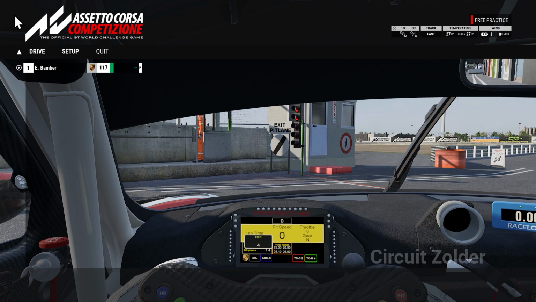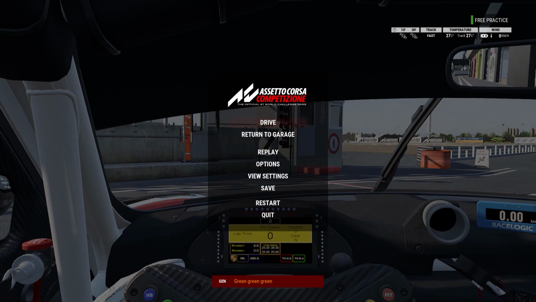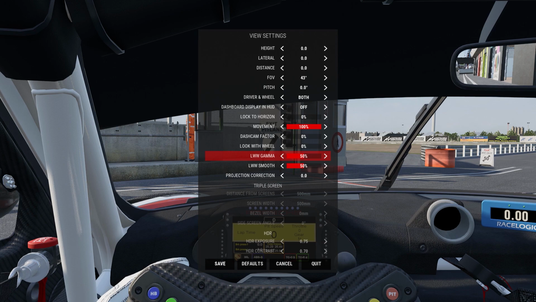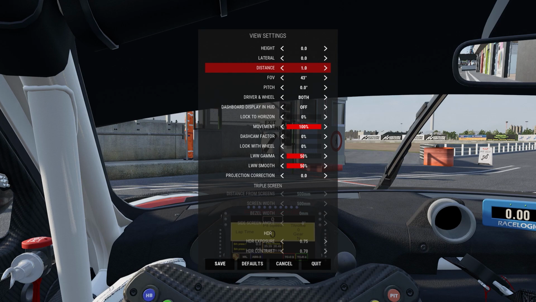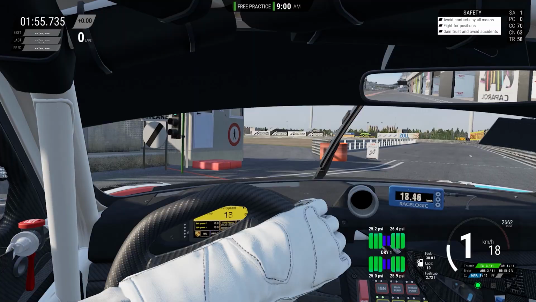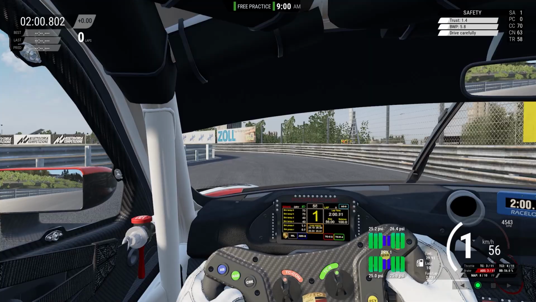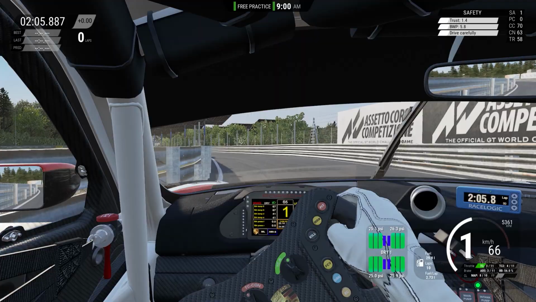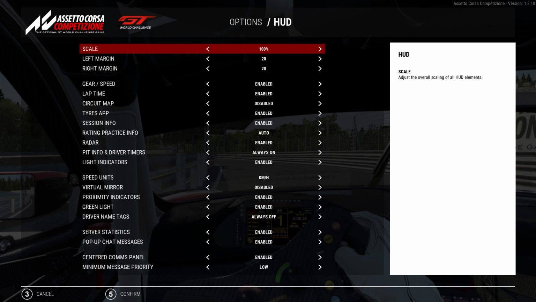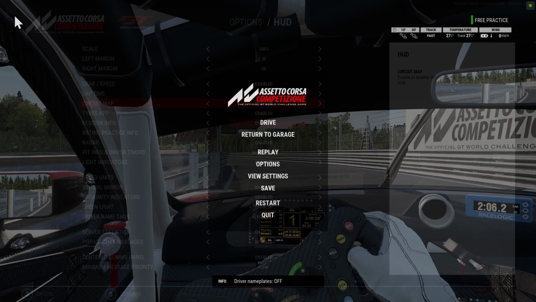We then want to adjust our view, so we use the escape key or our assigned pause button and choose the view settings and adjust accordingly. Then click save and quit to return. Then select drive once more. Let's say we're not familiar with this circuit, so we want to use the circuit map. As we mentioned earlier, in other sims, there's a button to enable this. Whereas here, we would again pause the session and open up the HUD options, enable the circuit map, confirm the change and go back.